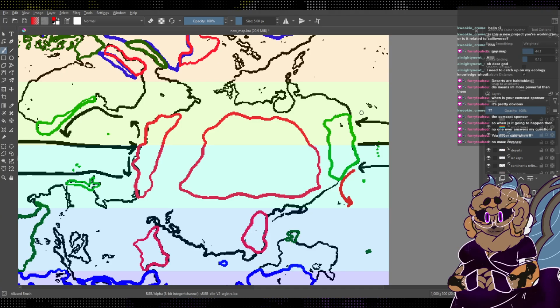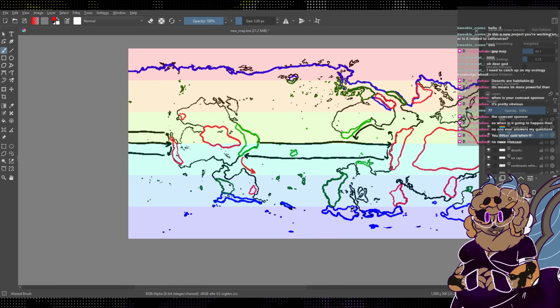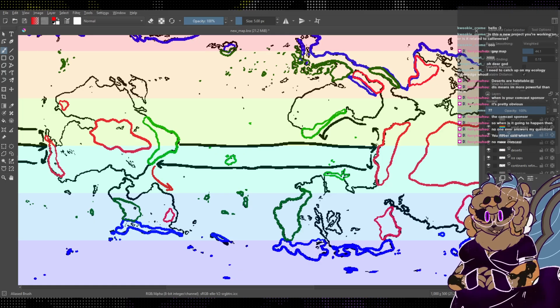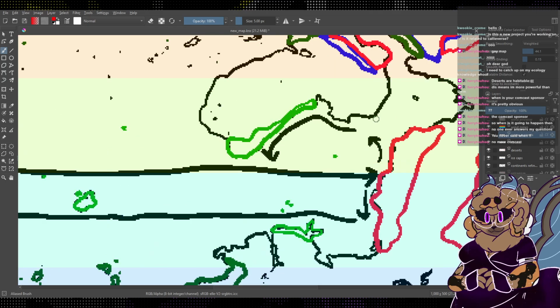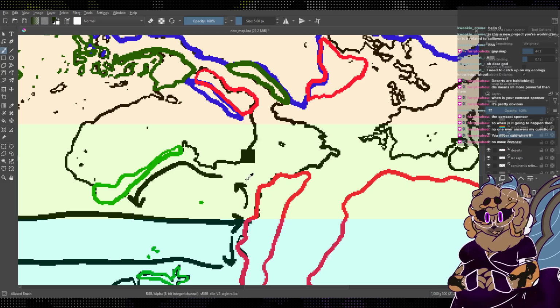Something like that. And then something like that, because of the continental shelf. So those are going to be deflected. That looks pretty good. But straits actually could have some impact here, but those are pretty shallow straits, so I think I'm going to leave them where they are. But this right here is going to definitely provide us with some more interesting currents, because this is deep enough that I think it's going to be going like that.